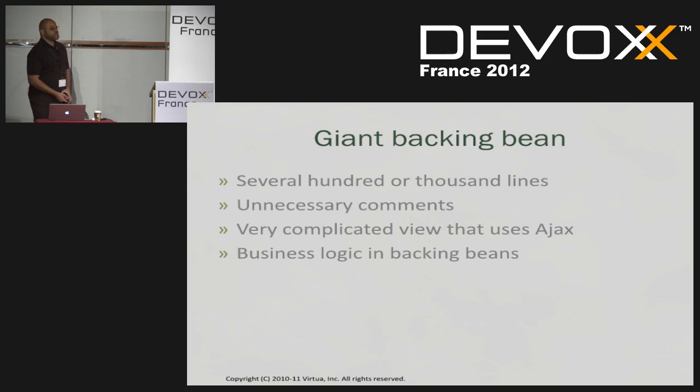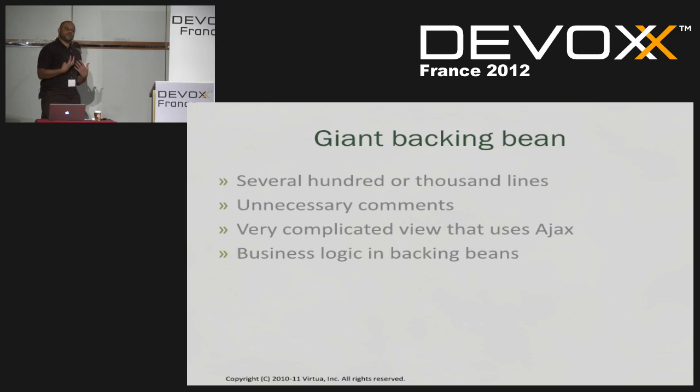Another thing that happens is business logic in backing beans, right? So if you have an application that doesn't have a lot of layering, you may have a lot of business logic in your backing beans, and that may be contributing to a very large backing bean, okay? One very simple rule of thumb is that if you look at a method, and often it'll be an action method, one which is executed by a button or something, maybe it's save page or launch process or something, okay? If that method is like 5 or 6 pages of code, bad sign, right? Because that probably means you're doing business logic, maybe you're opening up database connections and things like that.